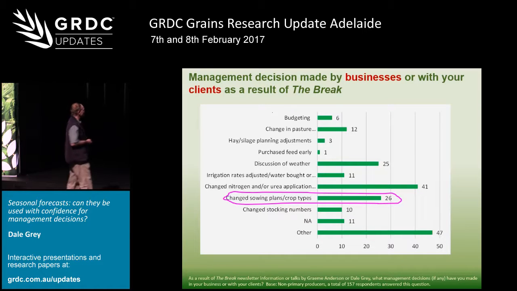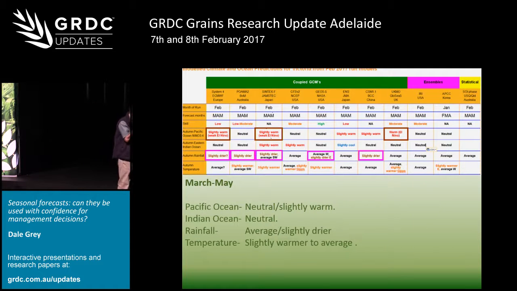Are the agronomists any better? Well, they're marginally better, but there's still a fair few of them, a quarter of them that we polled, making decisions as to sowing plans and crop types from climate information, but much more of the obvious ones like nitrogen and just having a chat with it around the campfire. So the critical thing, I think, is to understand when these models have skill and when they don't. So this is the most recent Fast Break analysis, and I'm now going to include, at long last, a line about the skill of the model for the time period that we're looking at.